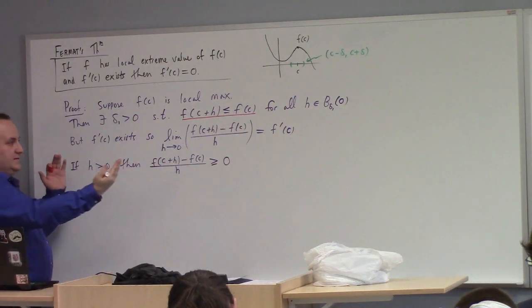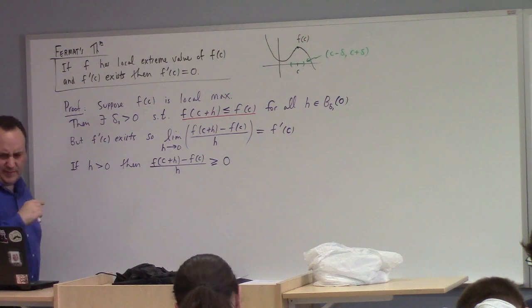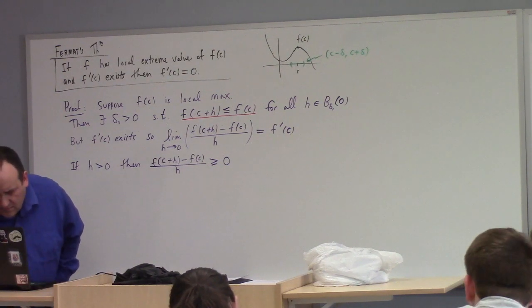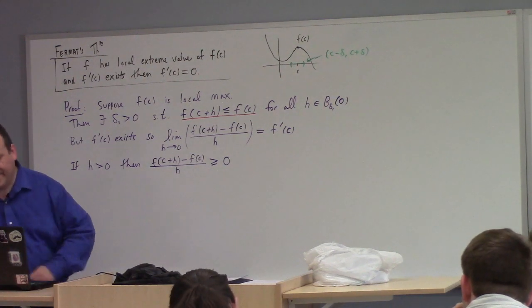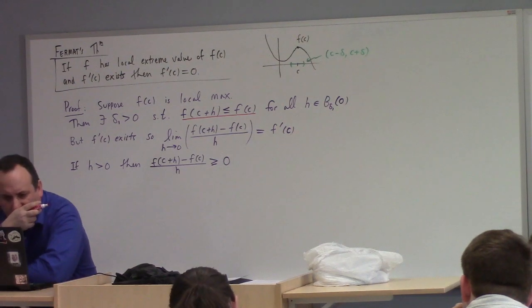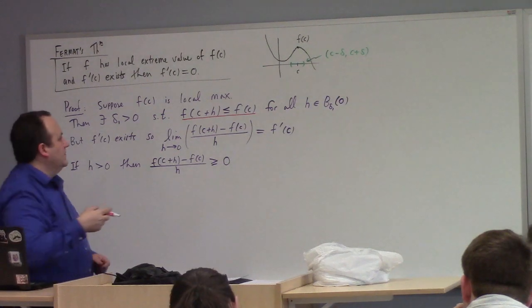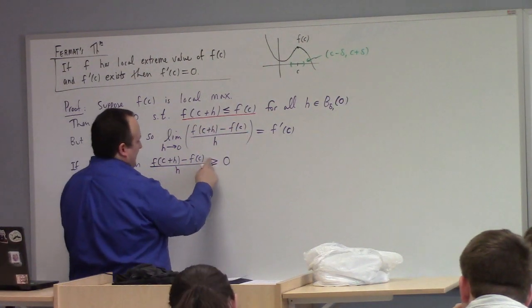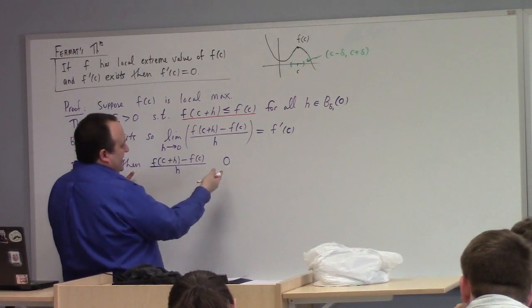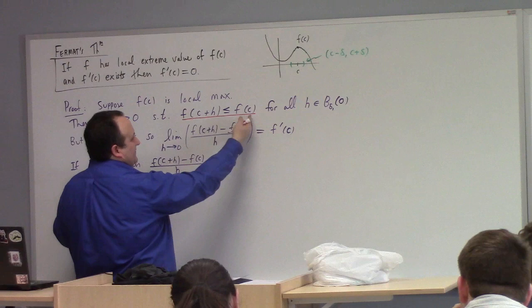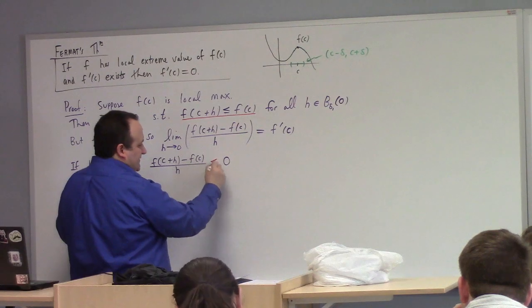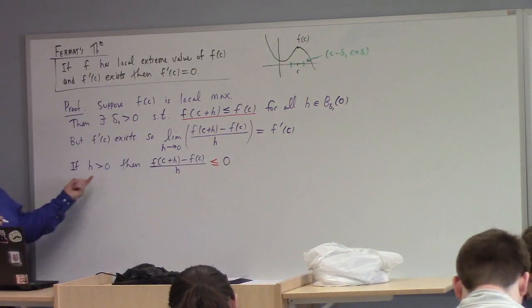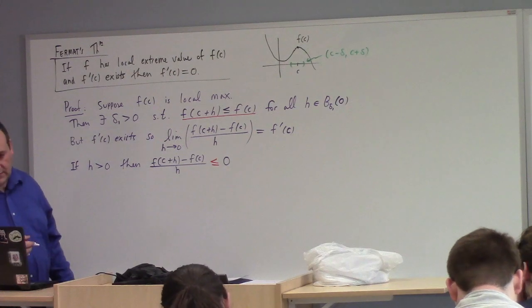And you can subtract, wait a minute. Oh yeah, I'm a dummy. So subtract f of c. This is what's wrong. I was about to say I can't get that, and the reason is that it's not what I'm supposed to get. If I subtract f of c to the other side, I get f of c plus h minus f of c is less than or equal to 0, right? So if I divide that by h, it's still true because h is a positive quantity. It doesn't mess up the inequality. So I get that. Right?